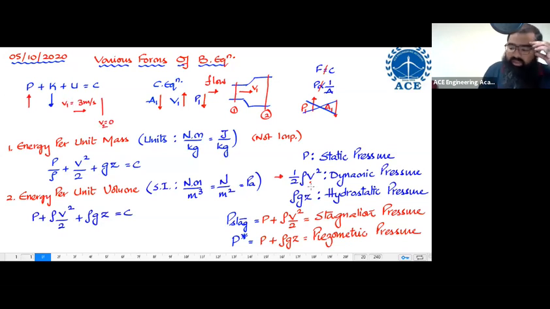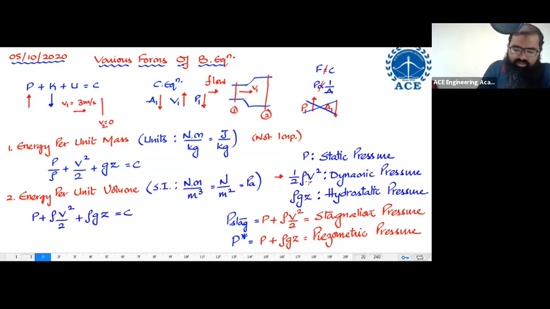For finding out the value of dynamic pressure, which velocity should I put? I should be putting V1, not V2. If you keep putting V2 every time, dynamic pressure becomes zero. There is no point of defining dynamic pressure. So I hope you are following this thing. The velocity before becoming zero is supposed to be put over here. That is a basic idea.